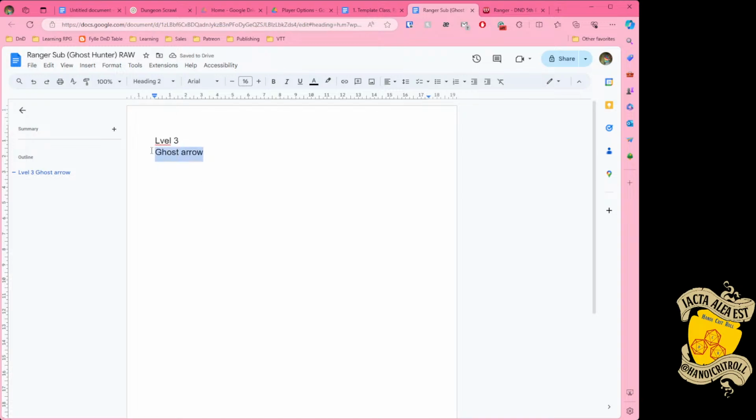That's not supposed to be like that. Okay, there we go. Level 3, ghost arrow. What would ghost arrow do? Your ranger can choose, I think you can tap into this. Okay, so you can choose, yeah.